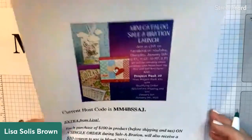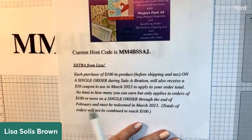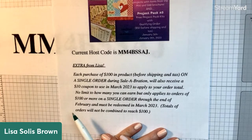Now, another special I'm offering during celebration, because I appreciate you all hanging with me during my year last year with my dad being so sick and subsequently passing away. Hey, Patty. I just wasn't able to focus as much, but I wouldn't trade that time for anything in the world. It was very special to be able to spend all that time with my dad.